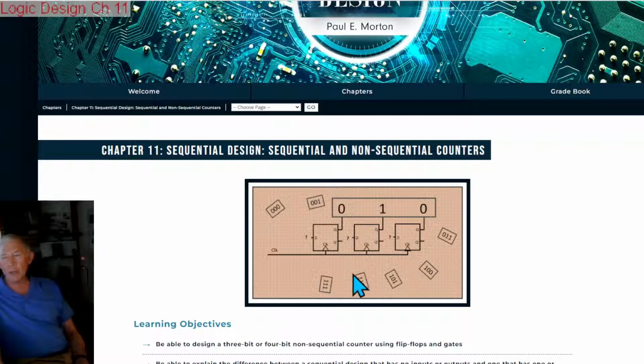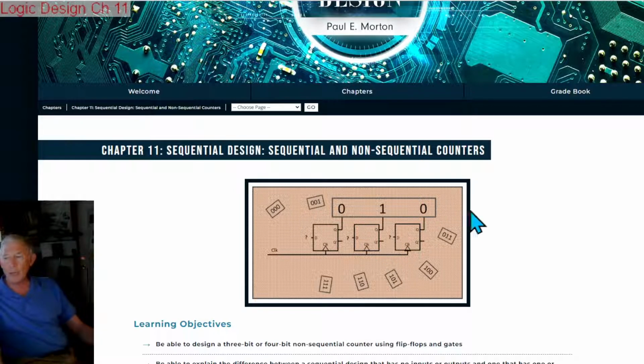Now, this is an example of a machine that does not have any inputs and really doesn't have any outputs per se. All we have is just the current state of the flip-flops. And we could show these, this little bar up here, you see Q from the flip-flop A comes out and shows 0, and here it comes out and shows 1, and here it comes out and shows 0. Usually what we'll do is put little LEDs here, and if the LED's off, we know that flip-flop's 0. That's on, like here, we know it's a 1. And then here, the LED would be off, and then we know that flip-flop C is a 0.